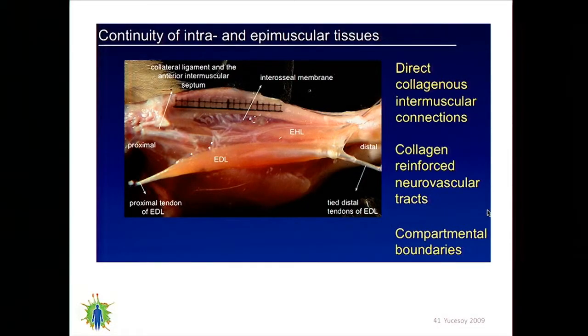So when the muscle is contracting, forces are going laterally. If you actually measure the force proximally and distally in the tendon, there can be a 30 to 50% difference. The forces go out sideways to other muscles. So as you are exercising, forces are going throughout the whole connective tissue fascial matrix in the body.